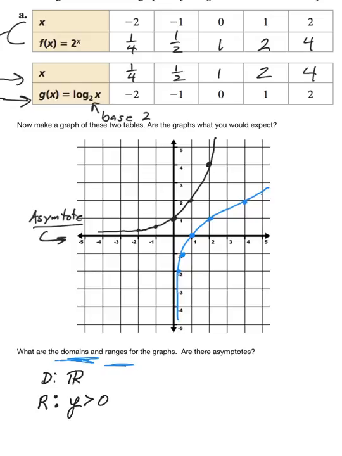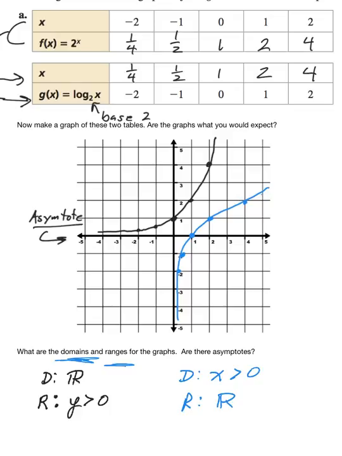So let's go to the blue graph domain. The blue graph domain is going to be, interesting, it's not all the way left and right, is it? No. It only goes to x greater than 0, and the range is going to be all reals. Do you see the relationship? Yes. It's as if the domain and the range also inverted themselves, right?